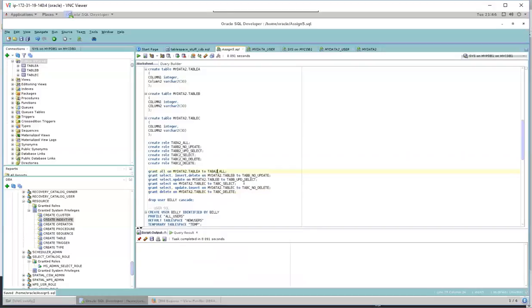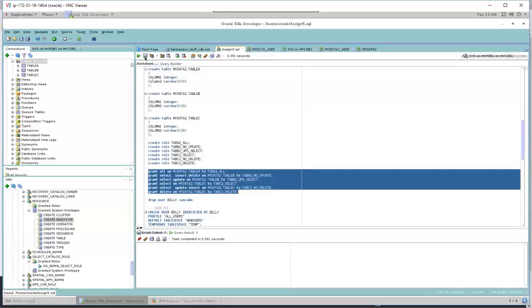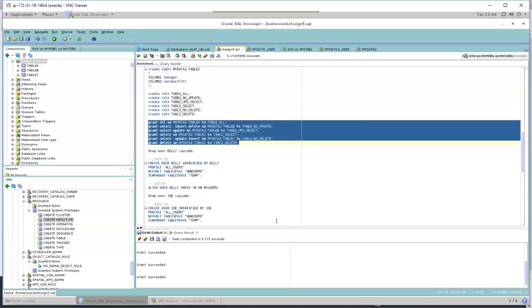And then I've also created these new roles that we want to assign those permissions to. So I'm just going to go down through here and append this number 2 to my roles. And so here I'm granting the various permissions on the various objects to the various roles that we've created. So go ahead and execute that. And you can see that all of those grants were successful as well.